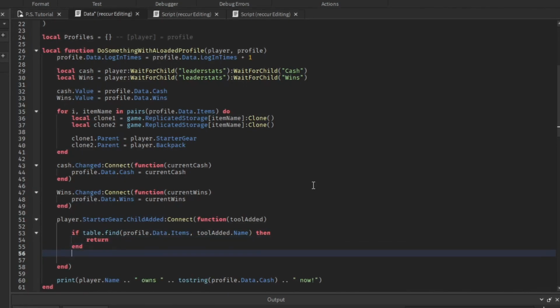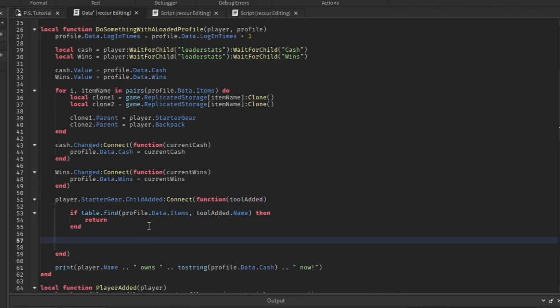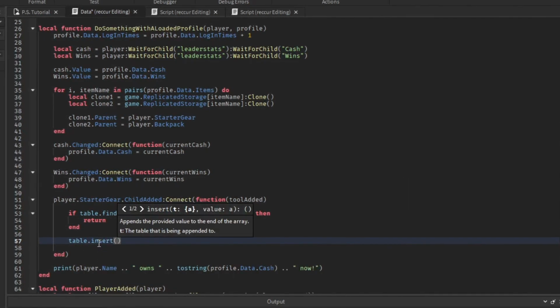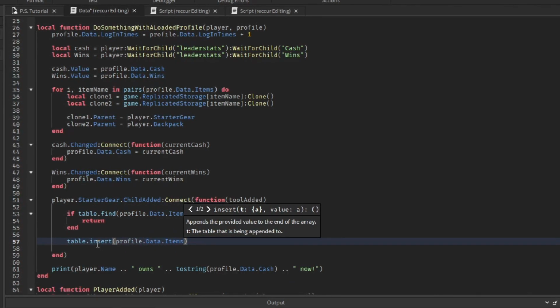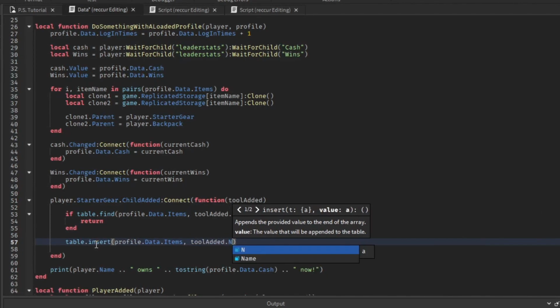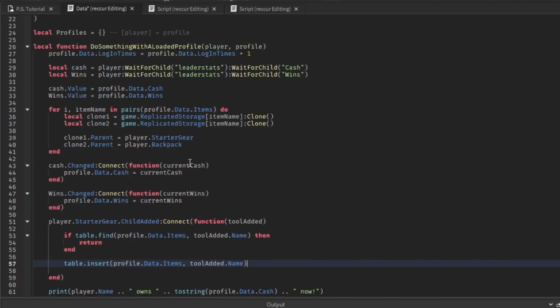We're not going to do anything. Otherwise, we can add it to the items table. So table.insert profile.data.items, and then we're going to add the value, which is toolAdded.Name. All right, well, this seems good enough.